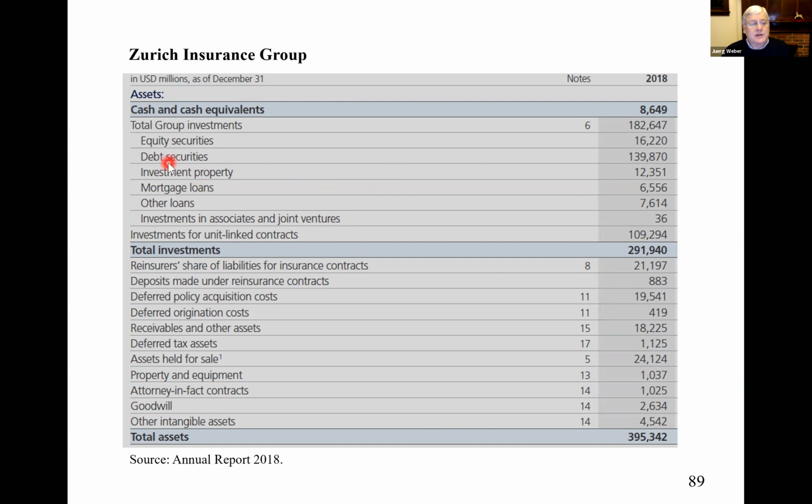Debt securities. That's the most important item here. Debt securities, those are bonds. It's not the debt of the insurance company, it's the debt of the issuer. So here are government issued bonds, and the insurance company buys those bonds. Or maybe private company issued bonds, bills, and again the insurance company buys them and then earns interest. So that's by far the most important item here.